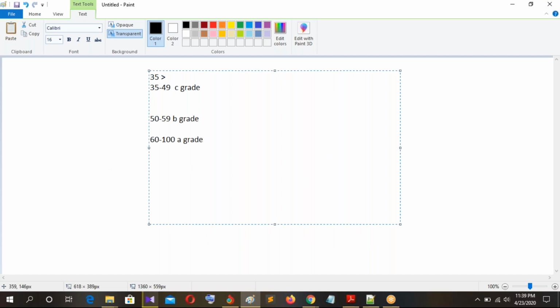So 35 to 49 is the C grade, 50 to 59 is the B grade, 60 to 100 is the A grade.